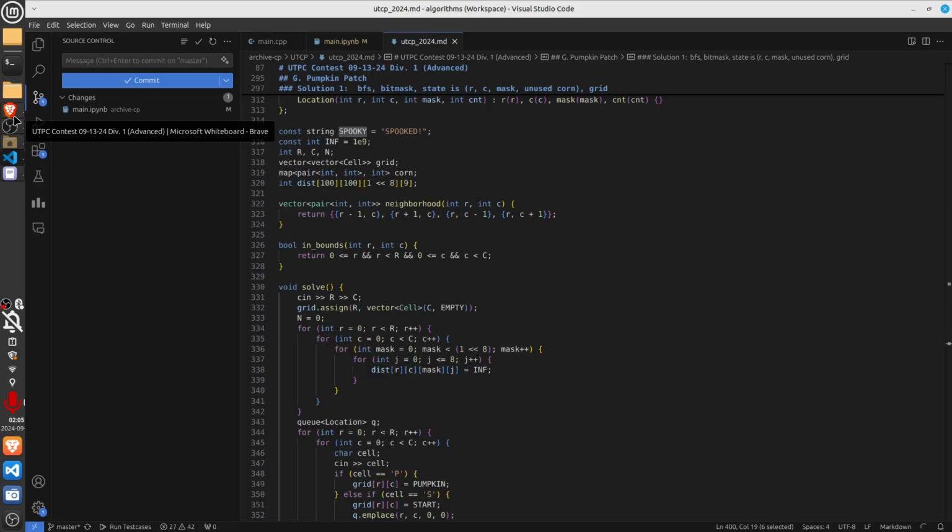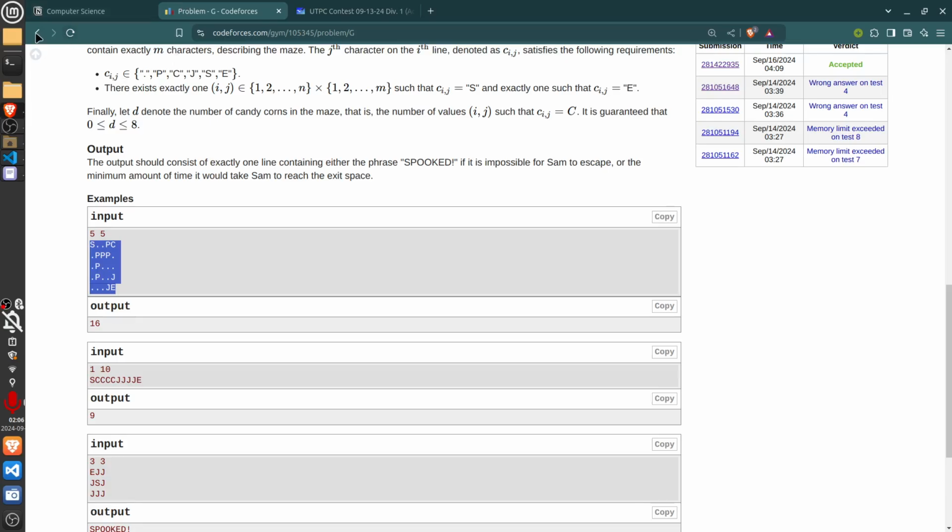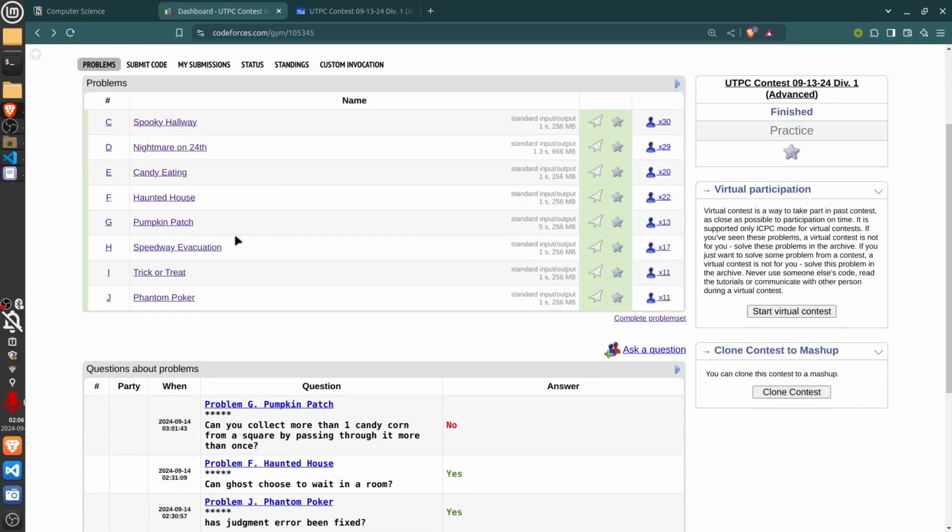It's a breadth first search through your grid where it matters which specific cells you've passed through, where you were able to collect something from that cell. It matters which cells you've visited in the past. It matters how much of some item you haven't used to pass jack-o'-lanterns or whatever. So the state just has more variables in it. I don't know if that makes sense. I'm just trying to think aloud.